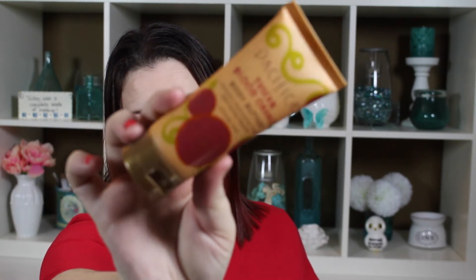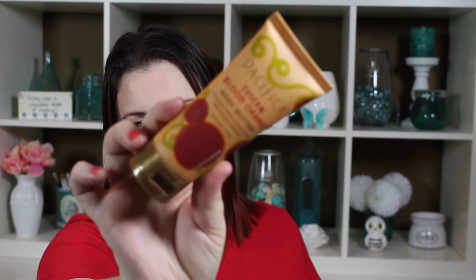So let's start with a couple body products. The first one is the Pacifica Tuscan Blood Orange Body Butter. I'm loving this — I can't even explain how much I am loving this right now. The scent, it's the blood orange. Something about summer and blood orange just really resonates. I got this one at Target. I really love the Pacifica Body Lotion, and I also have a coconut one. But this has been the one I've been using a lot. It instantly dries into your skin and it doesn't make you feel greasy. Really, really good body butter.